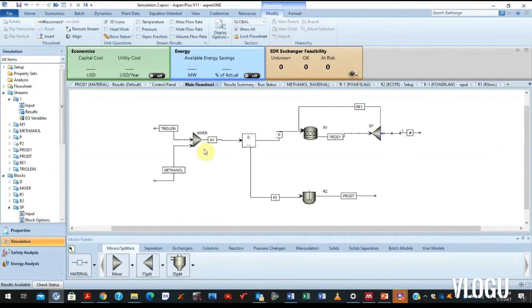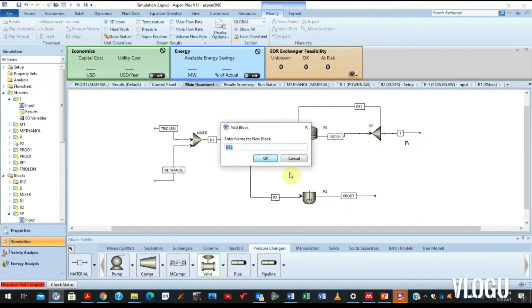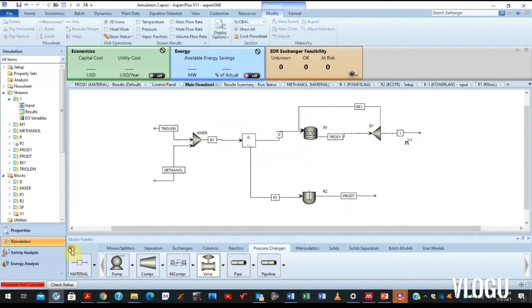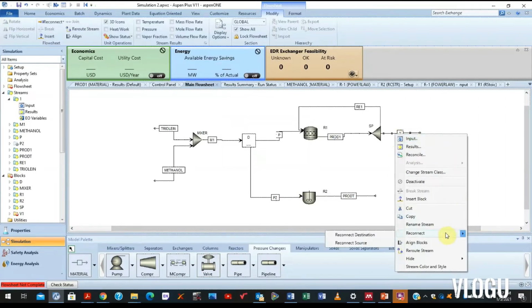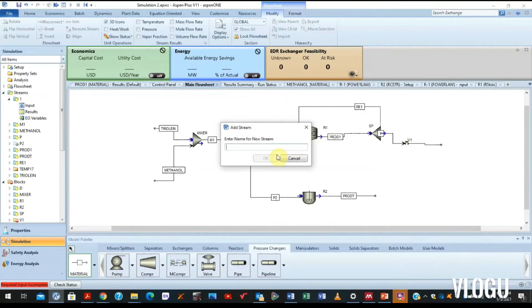Yeah, so now the next thing we observed in the tab I just opened up was that the exit stream had a high temperature and a high pressure, which is a consequence of the conditions that we impose in the reactor. It is our stoichiometric reactor, R1, right? So 280 degrees Celsius and 28 megapascal or 280 bar, right? So what we need to do, assuming this was an industrial process, which is what we're trying to mimic, right? You introduce a pressure changer, right? So I'm introducing a valve, right? So we can call it V1, right? We introduce a valve. We now reconnect to the valve, so we reconnect to the destination, which is our valve, right? Introduce the stream from the valve, right? So let's call this stream 2.